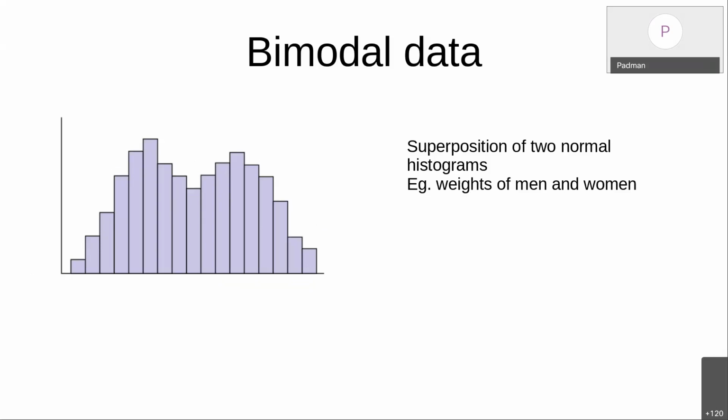Many real world data sets usually have multiple modes, with multiple peaks in the data. All of them may be normal by themselves, but when you take the data as a whole, if the different populations are distinct enough, you will get different peaks in the distribution. In probability theory, this is modeled by what are known as mixture models. You might have heard of the Gaussian mixture model, which is a distribution that is a linear combination of some Gaussian distributions.